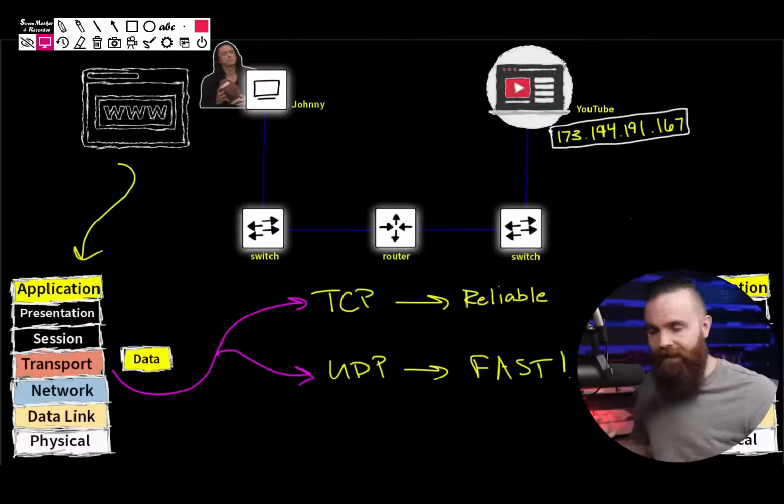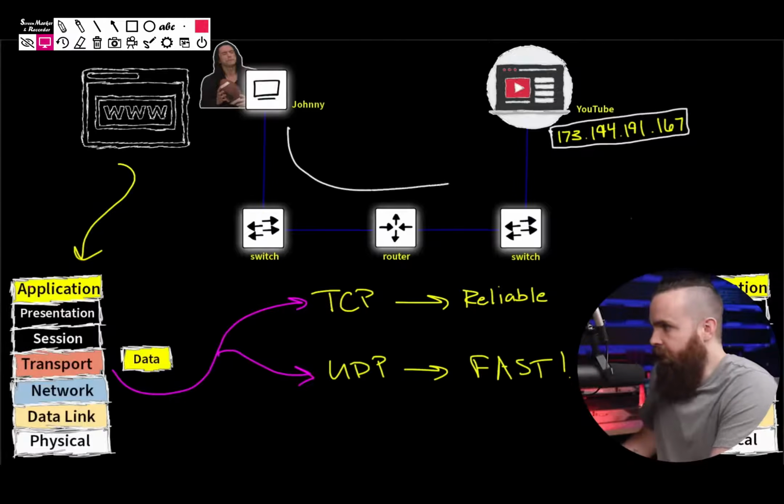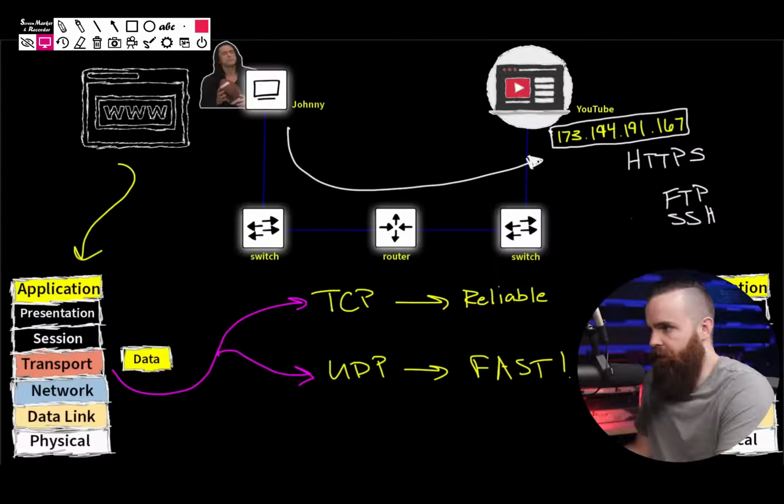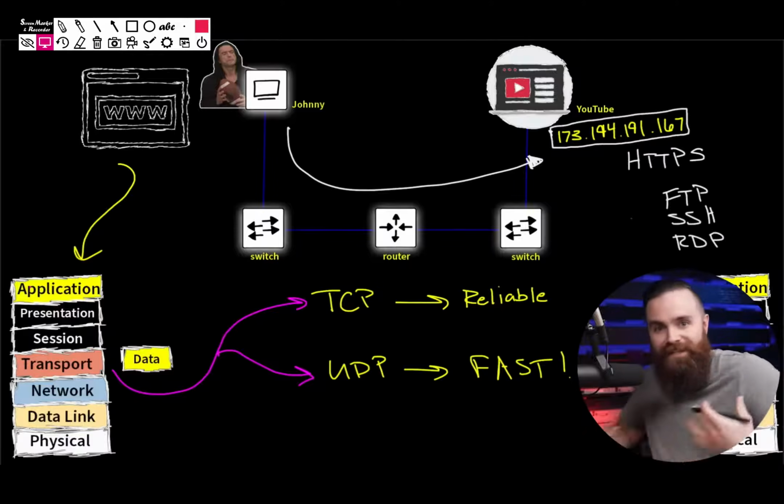When we want to watch a YouTube video, we have to access their server, which means we have to go over the internet and hit their IP address. This will be using the HTTP protocol, and in pretty much all cases now, HTTPS for secure protocol. But what if that YouTube server wasn't just doing a website? What if it also had FTP, a file transfer protocol server? What if it had SSH and RDP? Both protocols that we can use to access a server remotely.